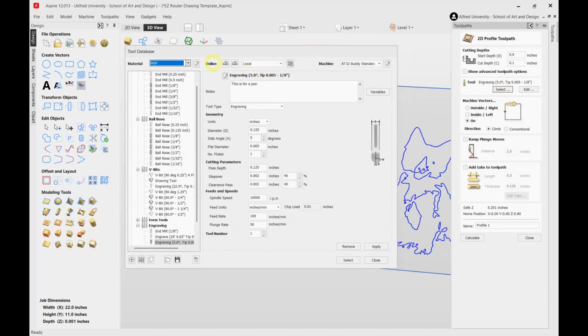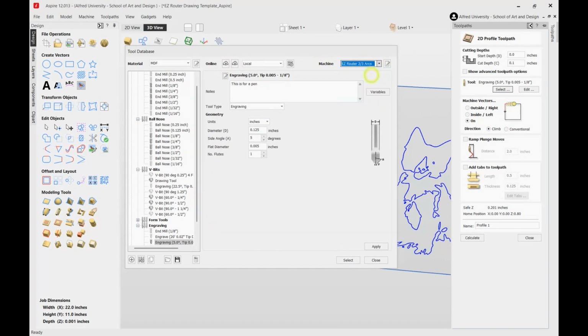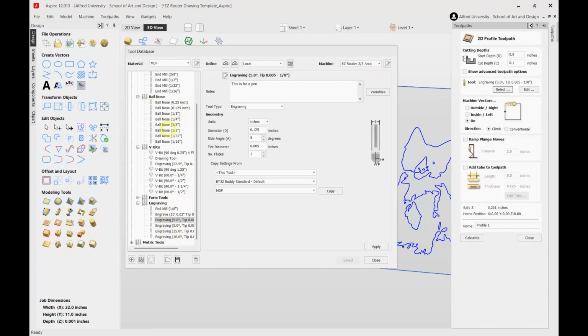This is where you will be able to upload the tool database and choose the machine that we're using. We might have to put that in manually, but basically there's all these tools that you can choose.